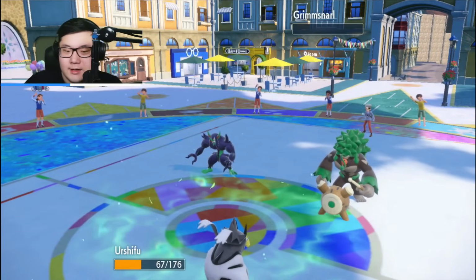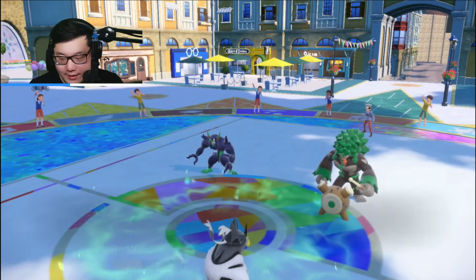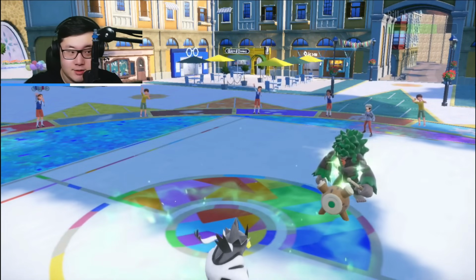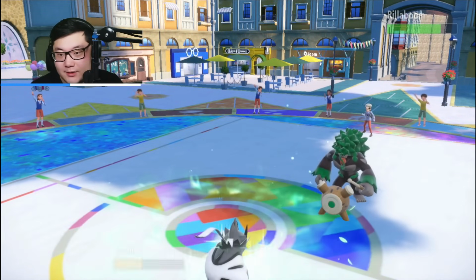So the Grimmsnarl goes down. I have my Landorus variant. Landorus variant is going to clean up this game with Sludge Bomb plus Wicked Blow into the Rillaboom and seal up the game. So I had a feeling.